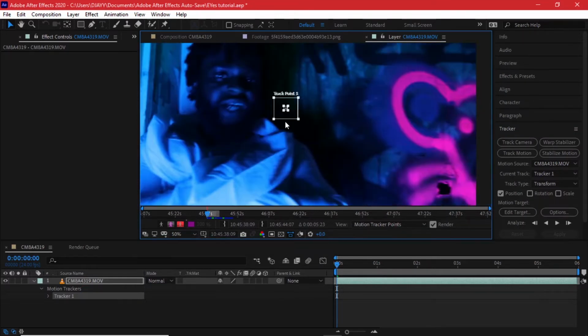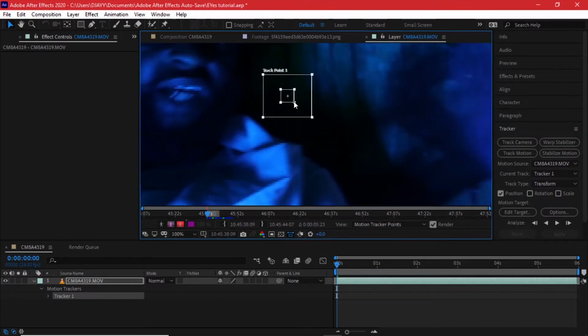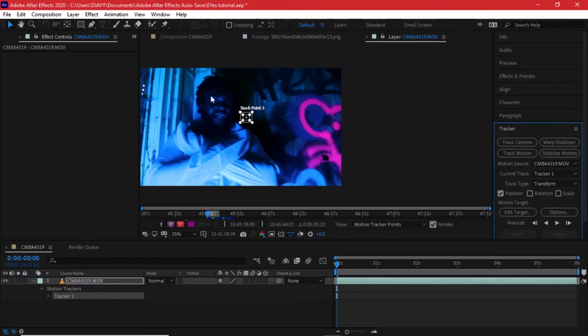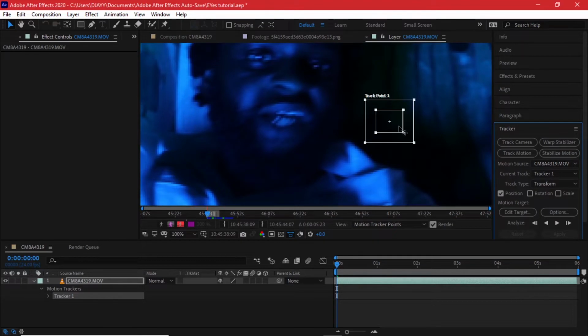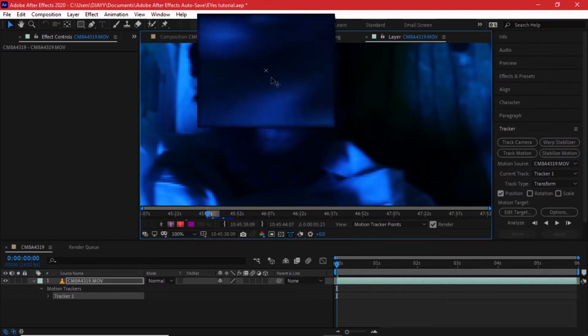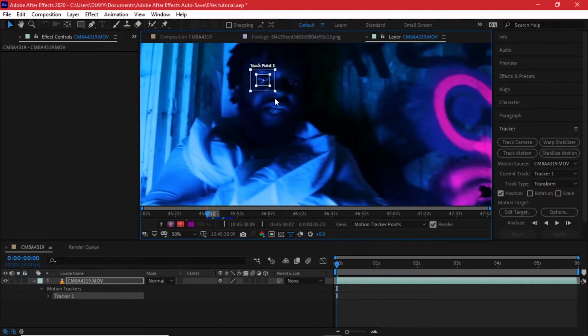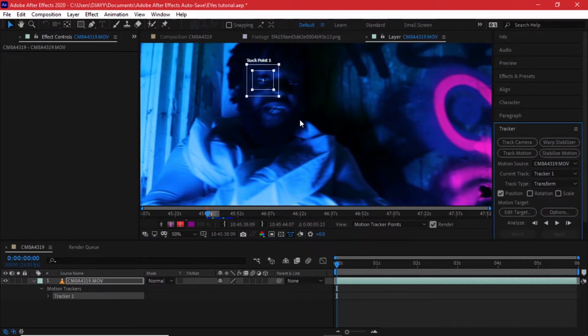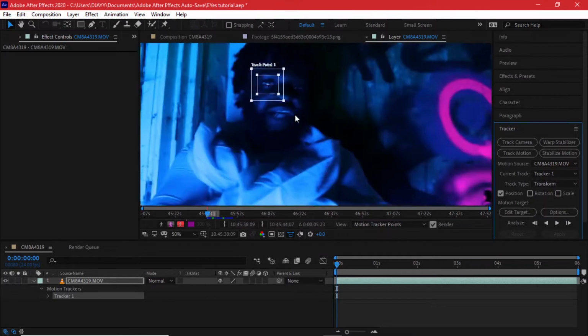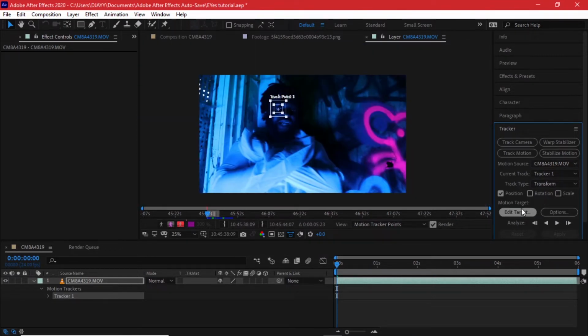Now, since you are tracking the eyes of the subject, I'll use the eyes as a guide right now. Generally, you can use anywhere on your video as long as there is good contrast. For now, I'll just take it to the eyes, right at the pupil, and then I'll make this bigger one a little bit bigger, and this here. And then I'm zooming out, holding Alt and my scroll wheel. Now right after that, we want to track going forward.